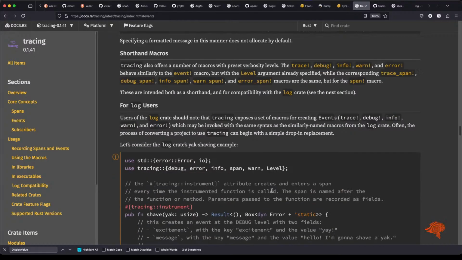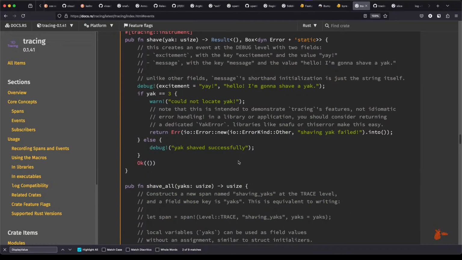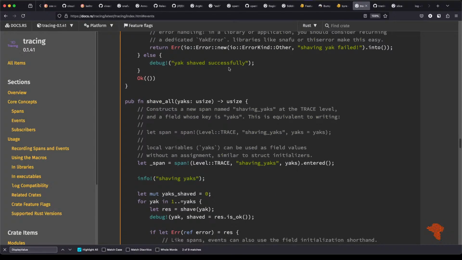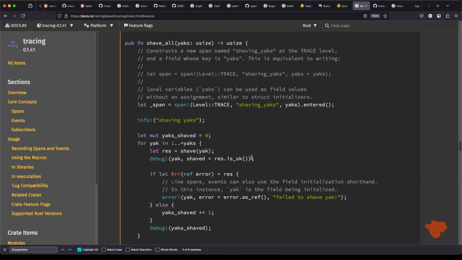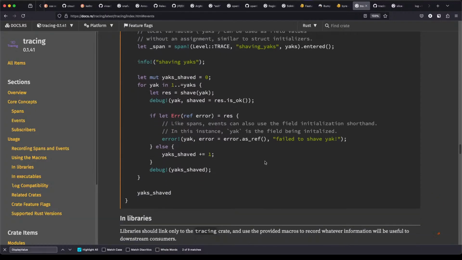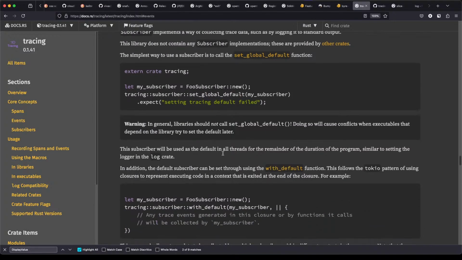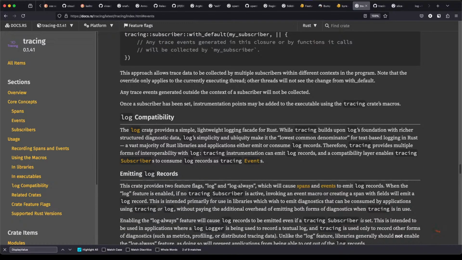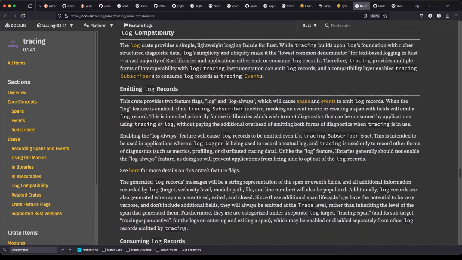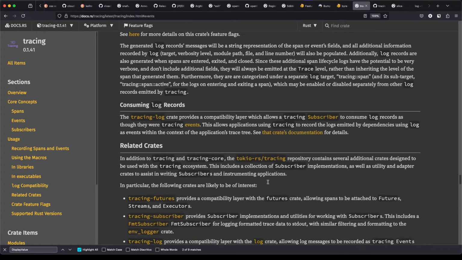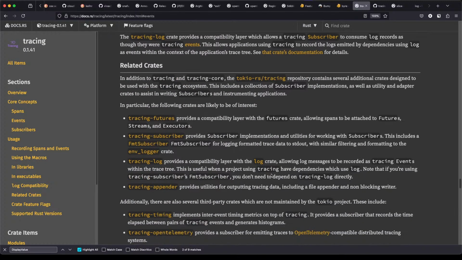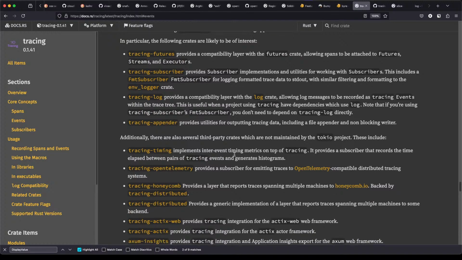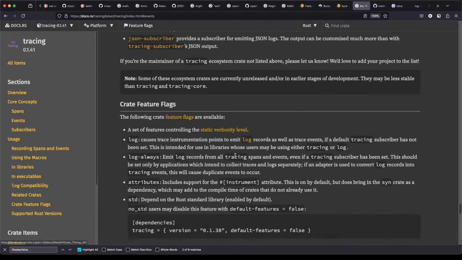And then they have things for constants. Where do the constants go? More yak shaving. Log compatibility. Oh, where is it?